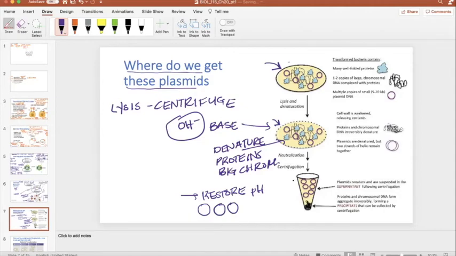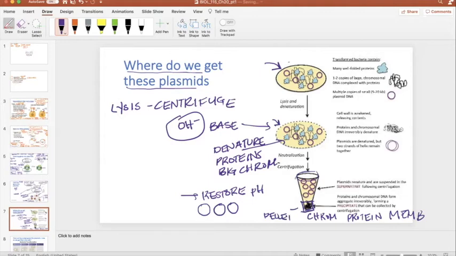So what we can do is put this into a centrifuge, and basically a pellet of all the big stuff will form at the bottom. This is the big chromosome as well as the protein that was in the bacterial cell. Also, any of the cell membrane stuff. So basically all of the cell junk goes down to the bottom of a centrifuge tube if you spin this really fast in a centrifuge, and you end up with a pellet, right?